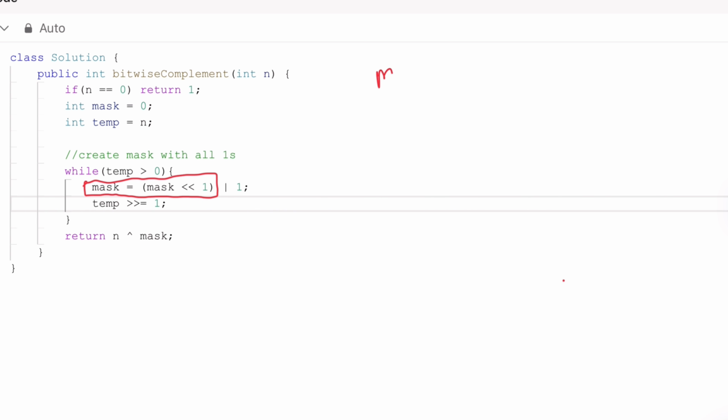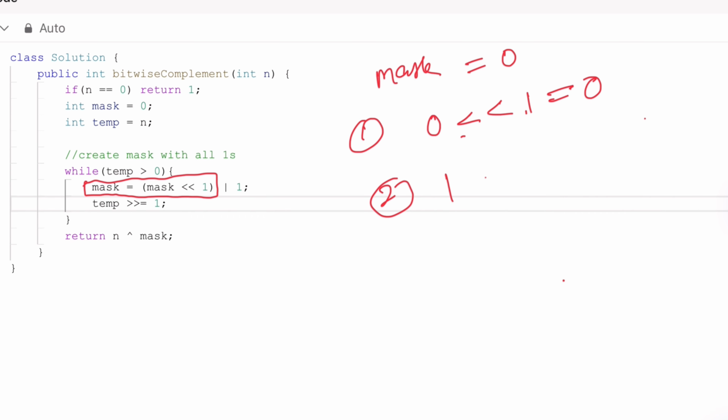So let's say the very first mask is initially 0. In step 1 you do the very simple thing of shifting and adding 1, so it becomes 1. What will happen is you convert the mask in the very first loop.